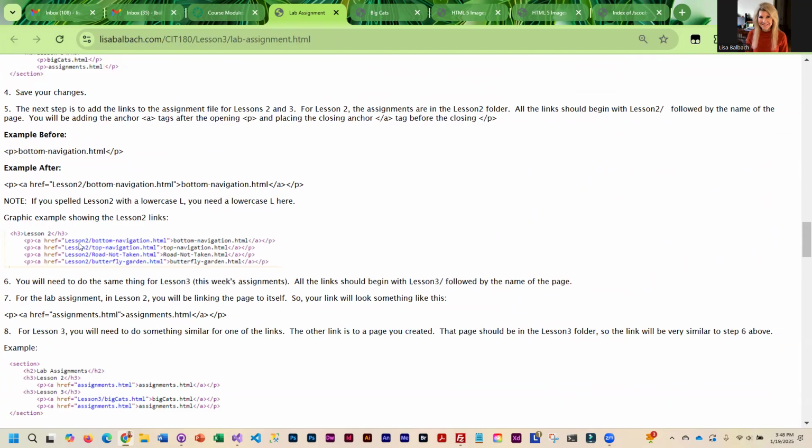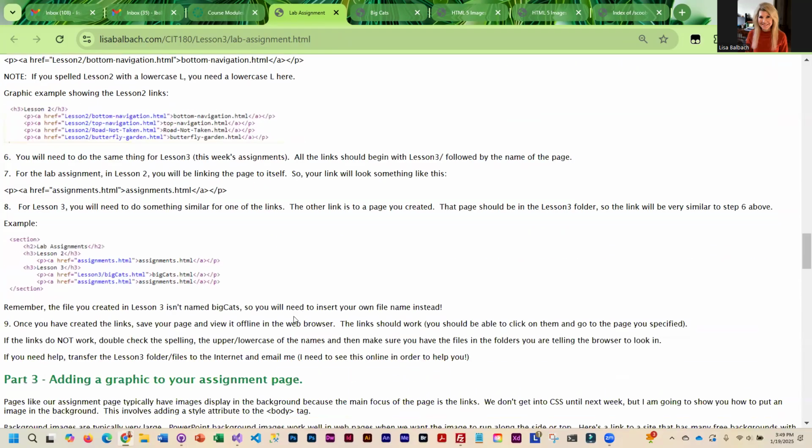And in the past, I've had students, when they've created lesson 2, they put a space between lesson and 2. So, however you name that folder, that is how you have to key it in here. And if you saved bottom navigation with a capital B, that is what you have to put in here. Has to match exactly. Okay, but you need to put in the links.